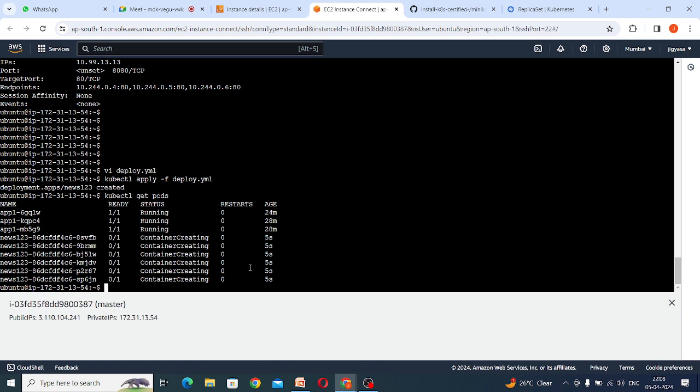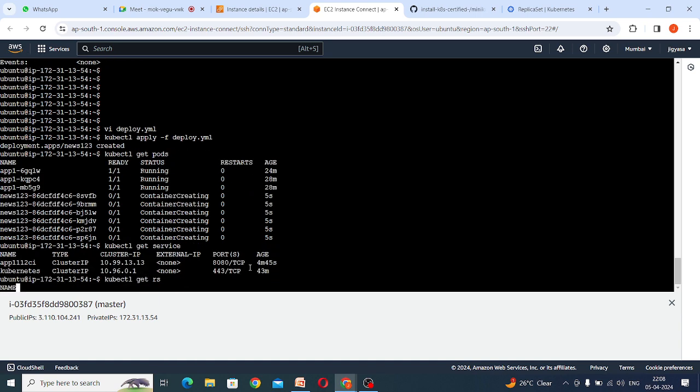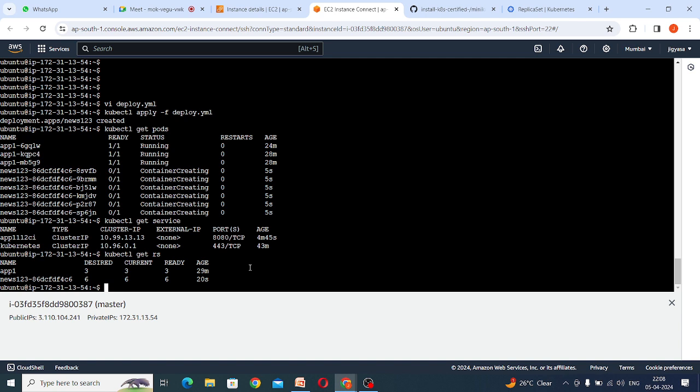It will also create the replica set. Okay, so if you create a deployment, it will create the replica set also for you. It's just like an additional version of the replica set, you can say. If you create a deployment, it will always create a replica set to maintain the replicas.